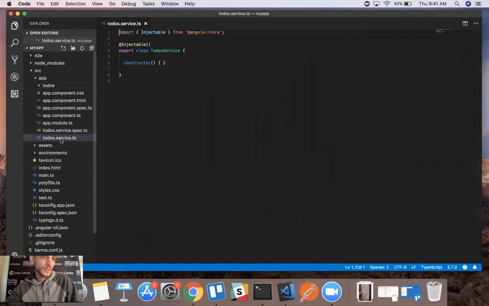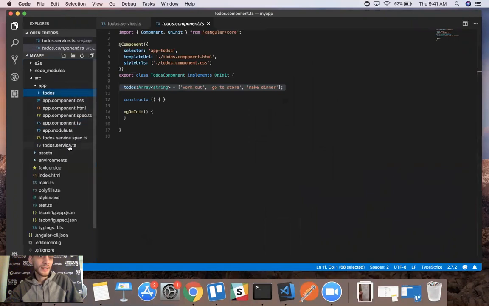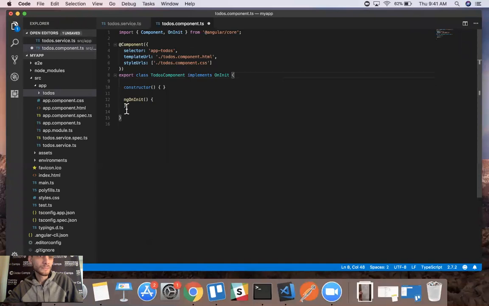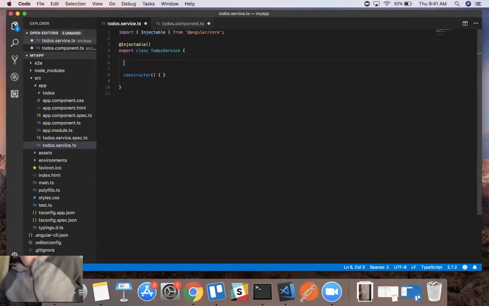Okay, so the idea here is I'm going to go ahead and reference the to-dos in my to-dos component, and I'm going to reference those inside my service instead. Okay, so I'm just going to go ahead and get rid of this here. And then within my to-do service, I'm going to go ahead and set up a method to return my to-dos.